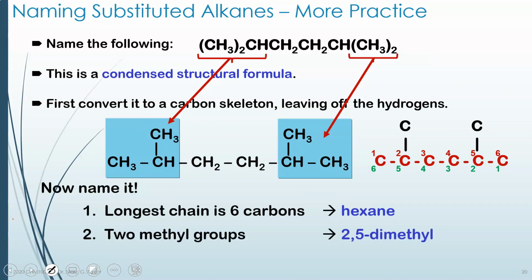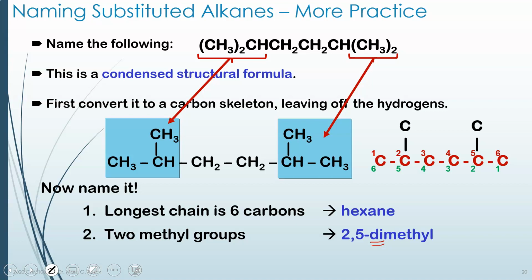We have 2 methyls, one's on the 2 position, one's on the 5 position, but there are 2 methyls, so we say dimethyl. It's 2 different methyls. It's not an ethyl. They are 2 separate 1-carbon units that just happen to be attached at different places. They could have both been attached to the 2-carbon. They could have both been attached to the 5-carbon. Or they could have been attached as they are to 2 different carbons. You would still say dimethyl because you have 2 of them.